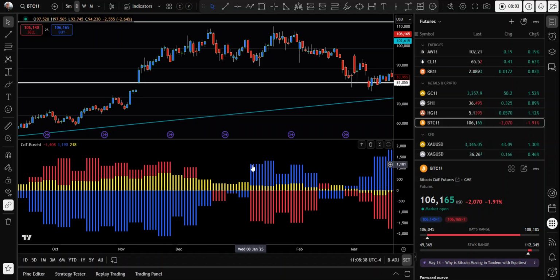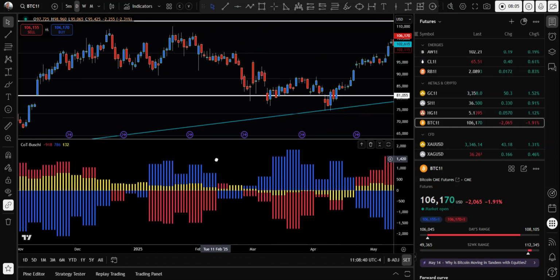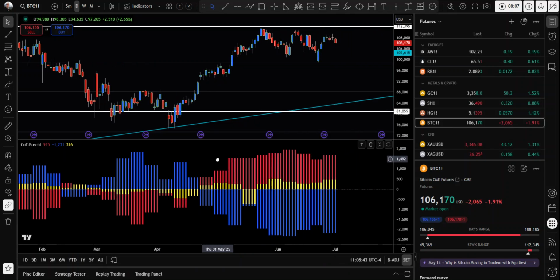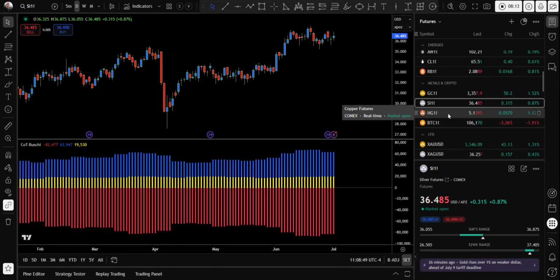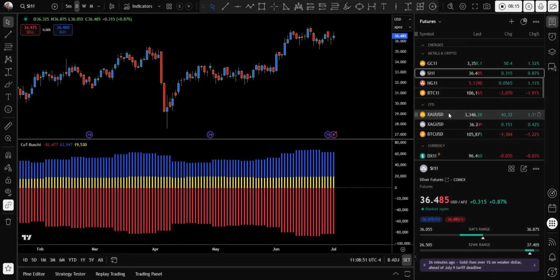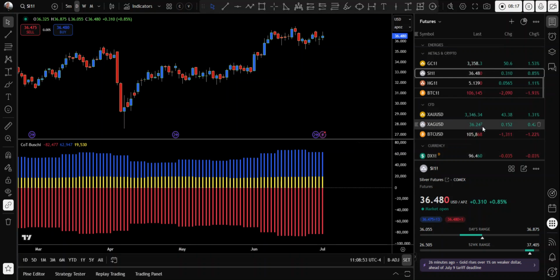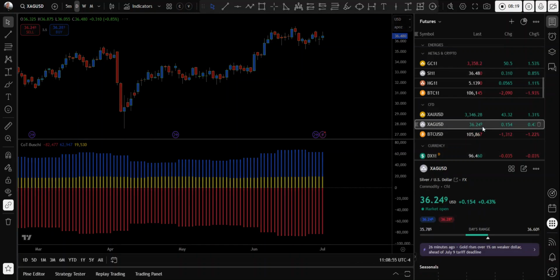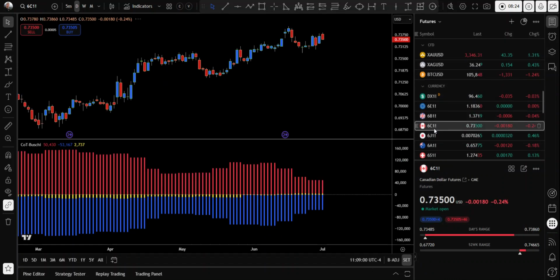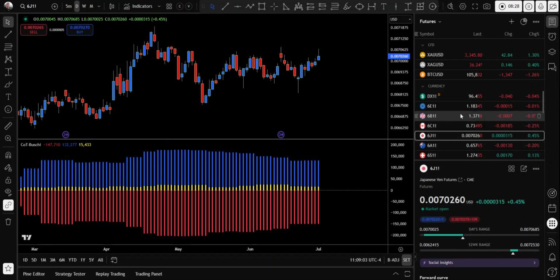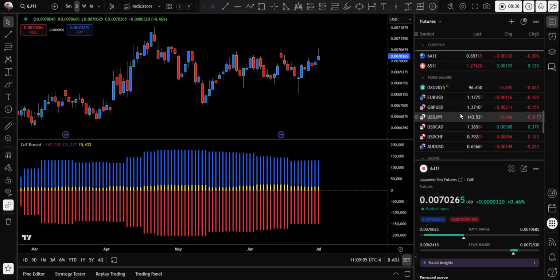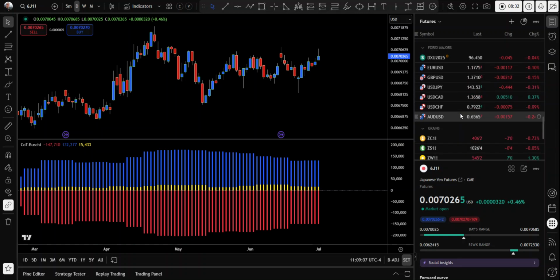You kind of want to know this stuff because if you know where the smart money is positioned in the market, it helps you determine what side of the market you may want to take. Now that doesn't mean you necessarily have to follow them. They could be wrong. But usually the non-commercials are pretty good because they're the ones pushing the market, basically, is what it's all about, right?